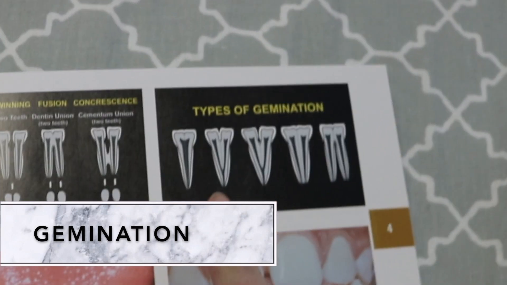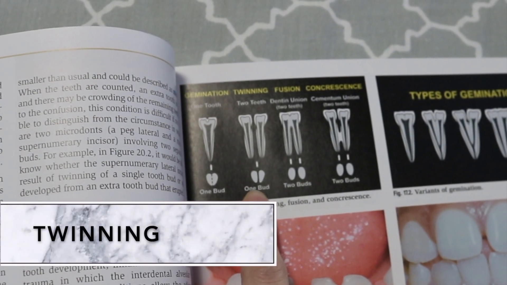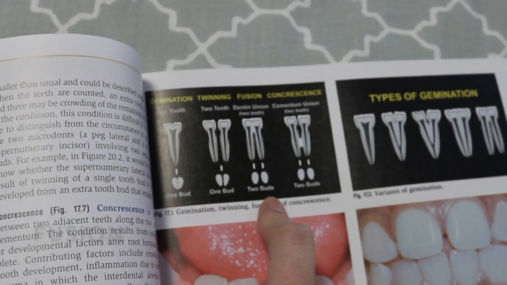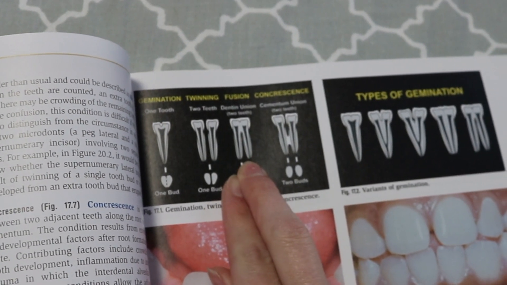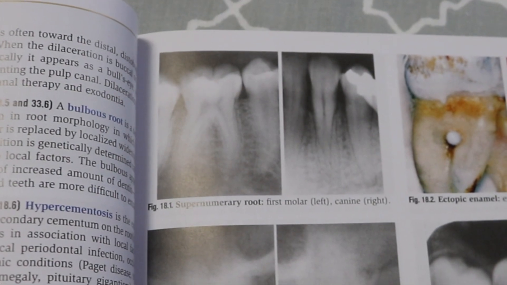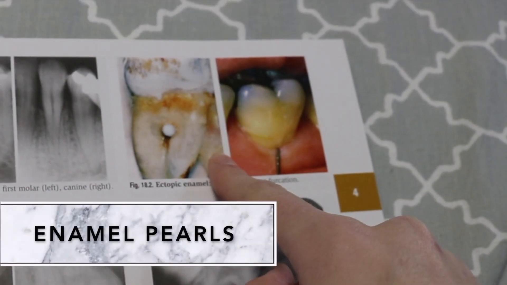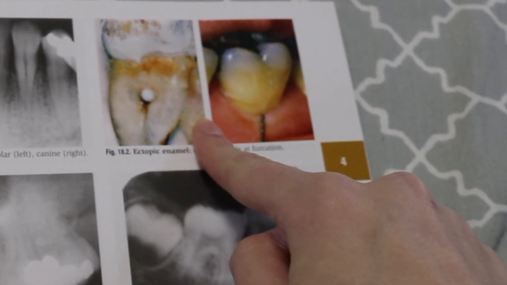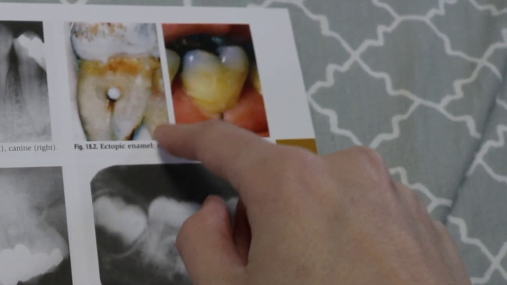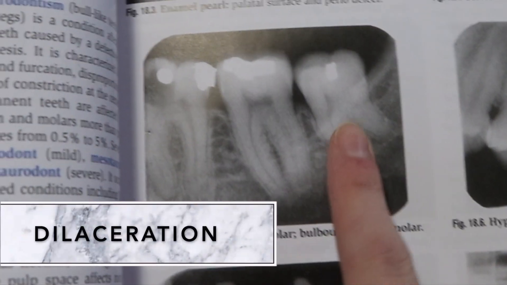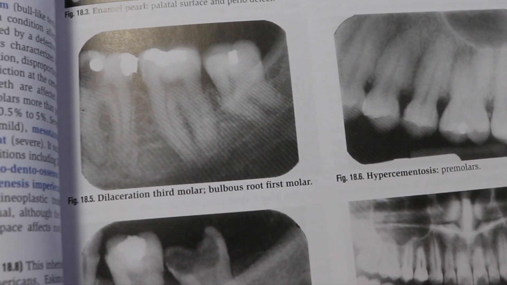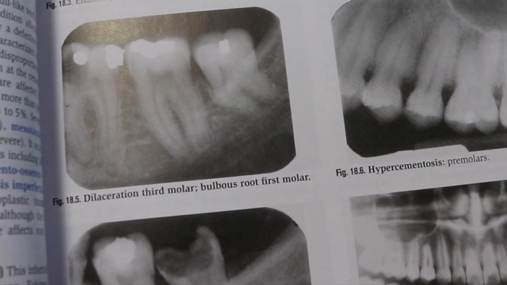Gemination can be a variation of different things. Twinning is one tooth bud but they appear as two teeth right beside each other. Fusion is when the crowns of two teeth are fused together but the roots are still separate — from two tooth buds that join at the top. Supernumerary roots affect about 1% of Caucasians — basically a tooth has an extra root it normally wouldn't have. An enamel pearl is pretty common in Asians, Malaysians, and American Indians, and is 7 times more common in the maxillary molars, usually on the mesial or distal root surface. Dilaceration is a root kicked out to the side over 20 degrees, usually from trauma or crowding, common in the third molar area or maxillary lateral incisor area.